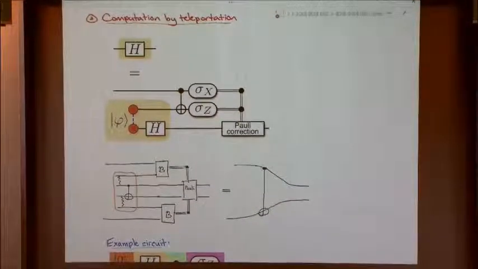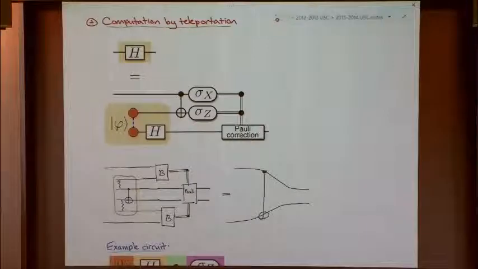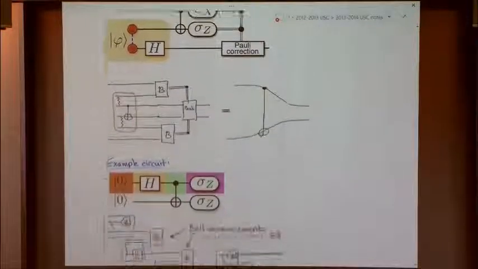And it means that instead of applying Hadamard gates to your data, you just prepare these resource states and then teleport into these resource states, and then the computation happens in the teleportation. So here's another example. I've prepared a 4-qubit resource state with 2 EPR pairs and a CNOT between them. I apply these Bell measurements, which is just my shorthand for this little circuit here. Apply Bell measurements to both of the data qubits, and what comes out is a CNOT applied to the data qubits. That's teleporting into a CNOT gate. So you can do it with a lot of different things.